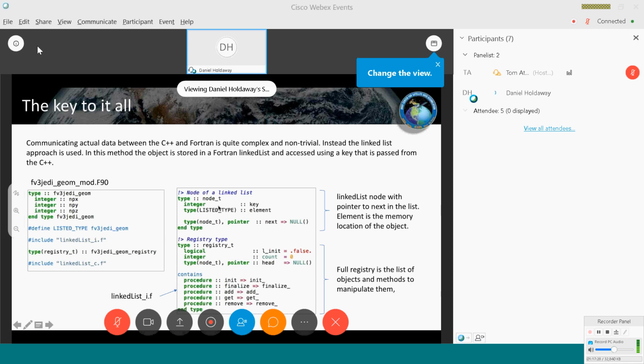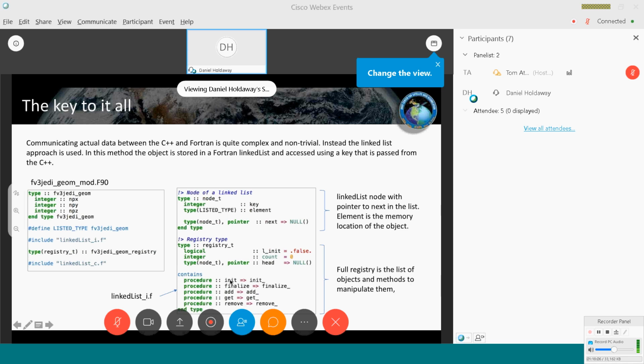And then we're going to include this linked list thing, and then basically that listed type comes in again over here. Essentially, you have this list of objects. So you might have the tenants, and these are the geometry essentially, and it's just going to be this structure here, sort of repeated in a list. And so when you get that key in from C++, you essentially look through the list to retrieve the object, and then change a pointer to that object. And then for the rest of that Fortran subroutine, you're working with that particular object.